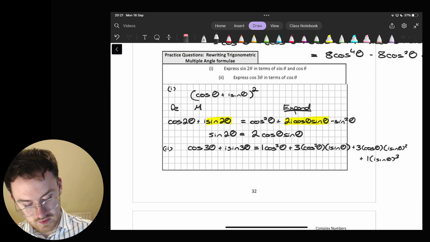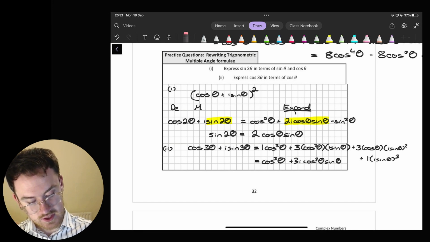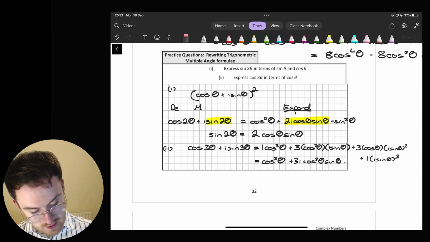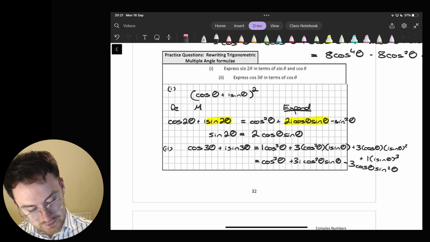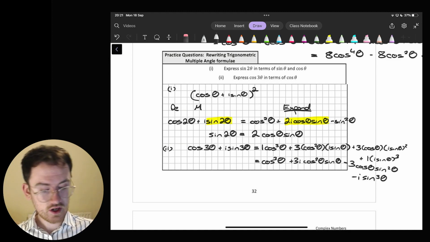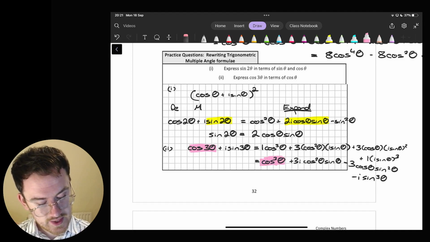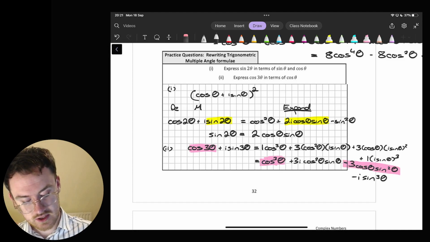Okay, so let's work out those values here. The cos cubed theta will stay the same. Here we have plus 3I cos squared theta sine theta. When we square that I sine squared theta, that will become minus, so minus 3 cos theta sine squared theta, and at the end here, minus I sine cubed theta. Now we're looking for cos 3 theta, so we're looking at the values that have no I part, the real parts on each side. It's going to be this part and this part here. So let's equate those.